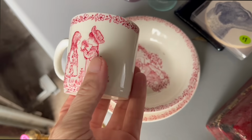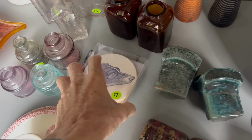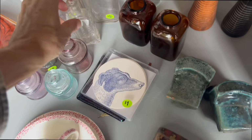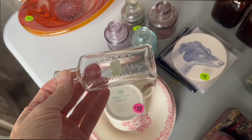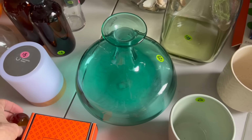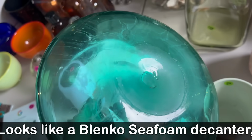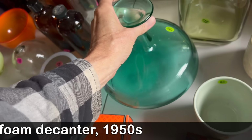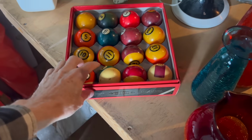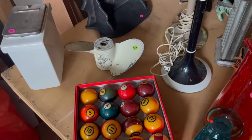Lincoln Logs child set. The art glass leaf looks newer. Also newer. Interesting design, I guess. Oh, Baker's Extract. Oh, too bad that has the wrong stopper because that's a great piece. Here's two of her. Yes. Is it good stuff for $4? It's like kind of junk. Yeah. Hammers, but it's multiple sets. Propeller.